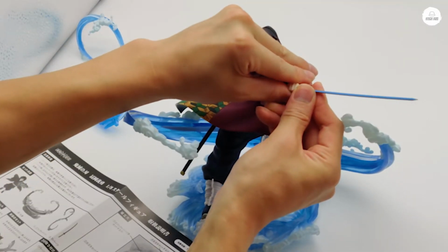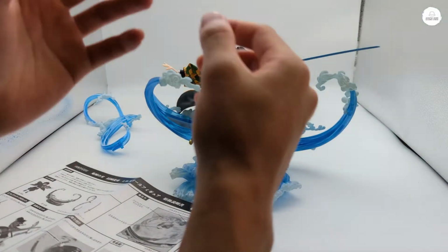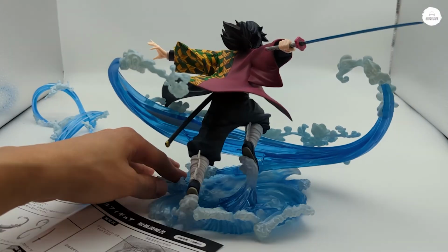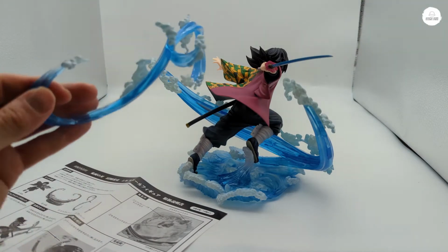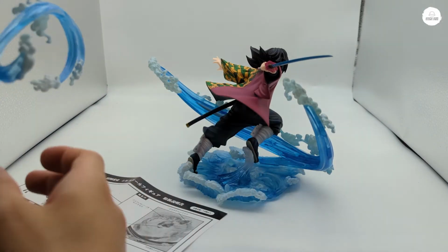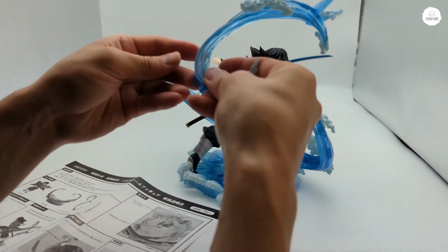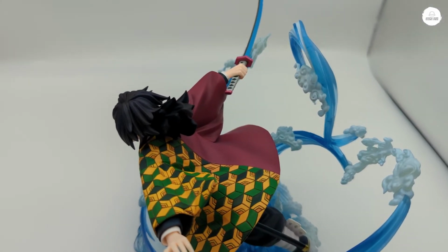You just want to make sure the force that you apply is really tight together, because if you're too wild, you are going to bump into the base, and I could see so many different ways that you could break the base. So just make sure you have this attachment base off first before you apply the figure and the sword, because it definitely totally gets in the way. So let's put this back on again. There you have it. So welcome to the review portion of the video.